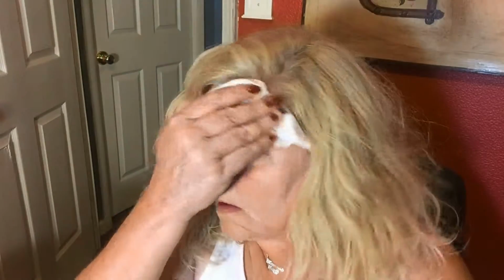Now I gotta take that off. Oh, there's the gel. It really did separate. Damn. There's the gel. Weird. I guess I'm gonna have to shake that up really good. I don't know if this is gonna work today. It is way more liquidous than it was in the little tube. I hope that doesn't ruin anything.